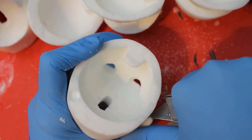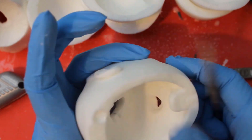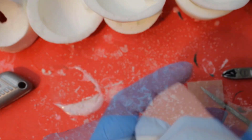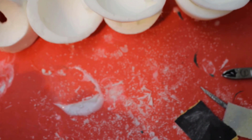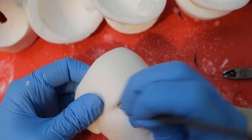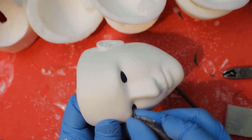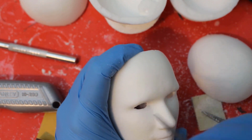The files that I use for cleaning up the edges of the eyes and also for getting the bumps off the heads are some X-Acto files, and I've had these for a while. They last a really long time when you're using them on something as soft as resin. Going through this process by myself and seeing how much work goes into finishing a doll even after it's cast and done, that really gives me a big appreciation for what the doll companies do. And I think it's a really interesting and unique thing to be able to share.